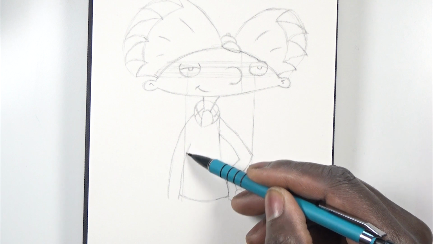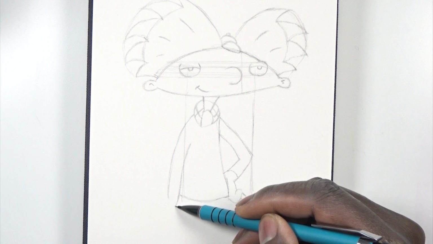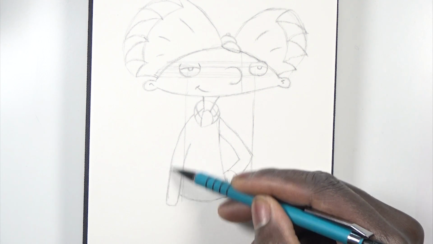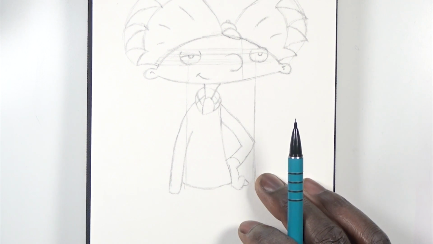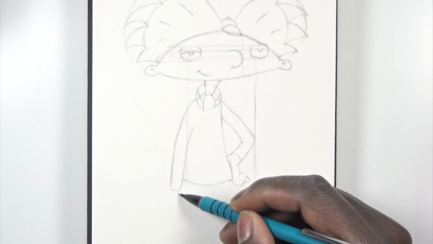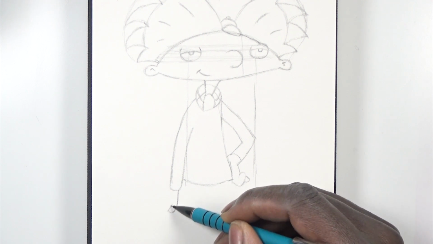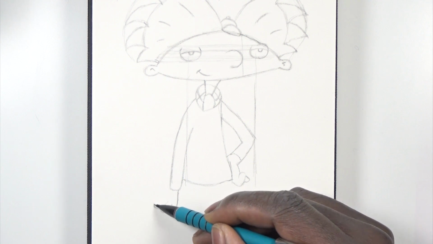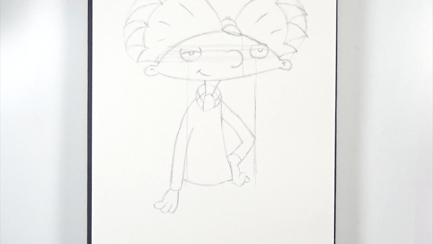Again, trying to get both arms the same width. That's also important. So if it means you have to look over or try and use your pencil or something to check the width, do it. Use anything you can in order to check the width. Of course, sooner or later your eyes will adapt. You just look at it and know that okay, that's the same width. Doing a bit of hand action. Boom. That's looking good.